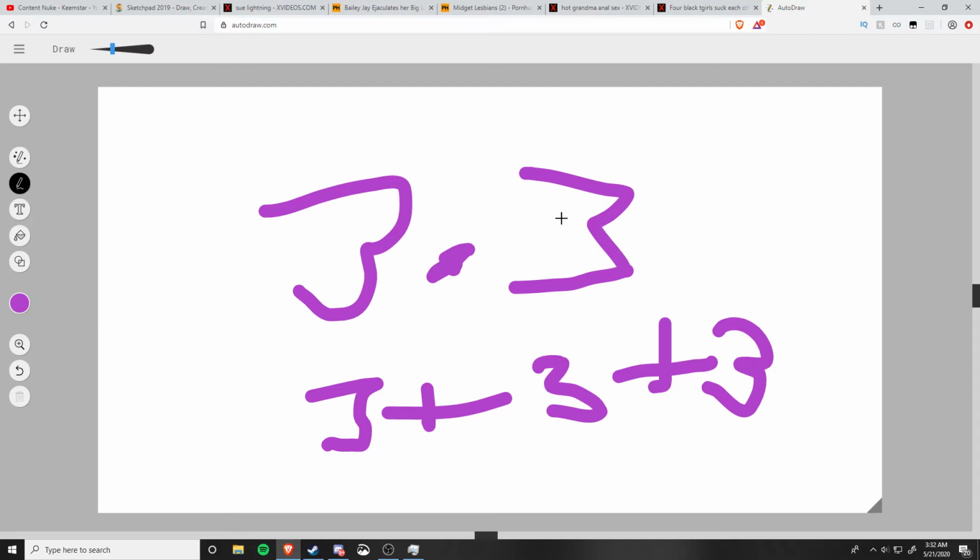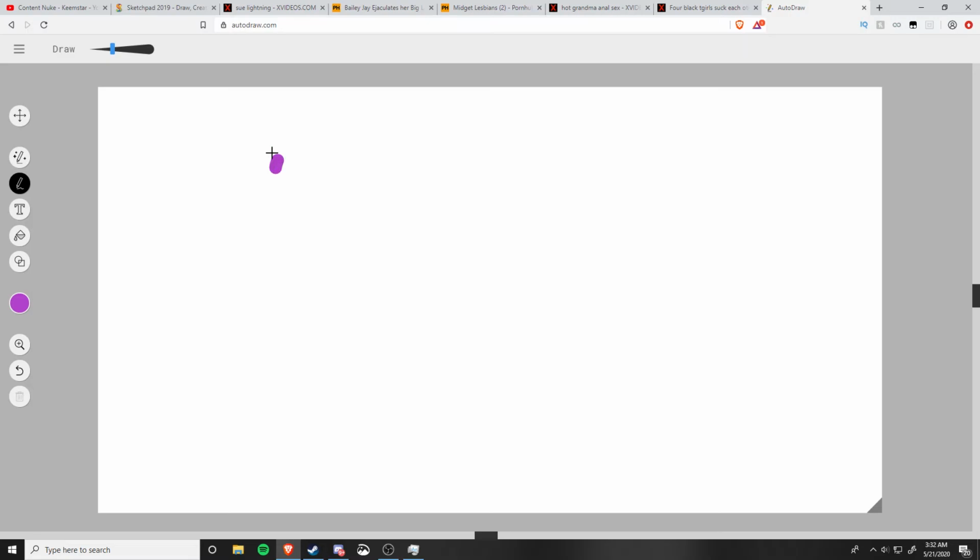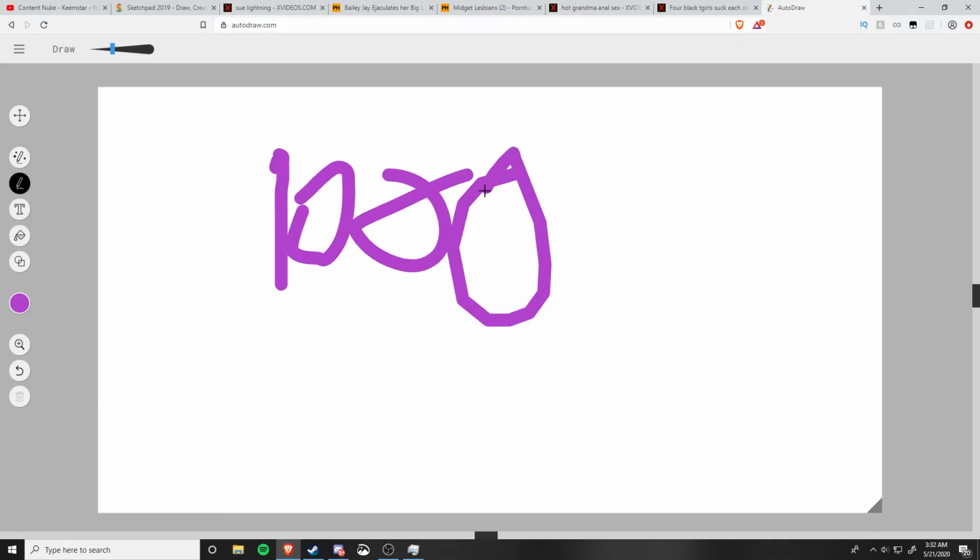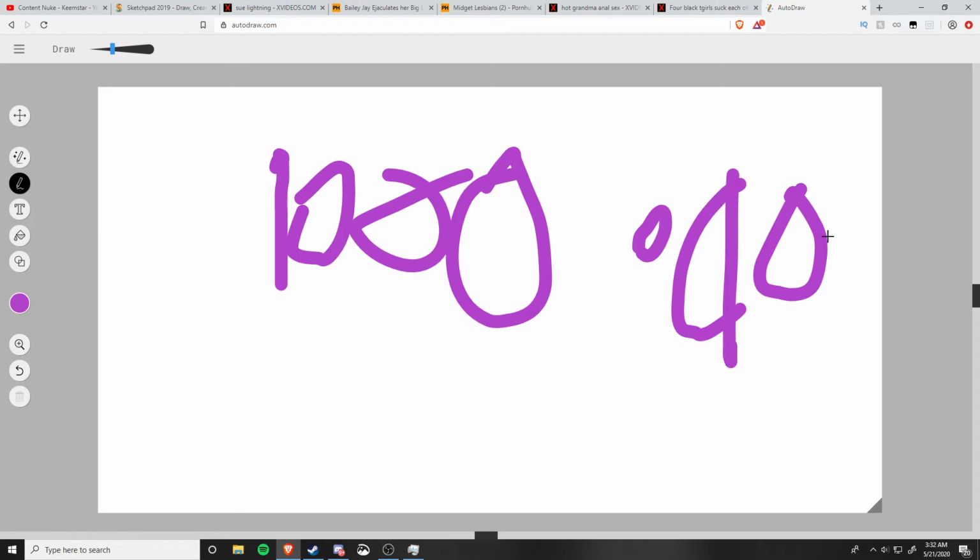Now this is useless to write up here because it's not that much more writing right there. So I don't know, but you guys are gonna figure this out. Let's say I got like a billion or something like that. There's a big number right there times a big one. That's a 1. That's a 9. That's a 9. So we do 1,000 times 90 right there. And that's gonna be a big number. So that's the point of the symbol. So don't worry about why it's there. I'm gonna do the opposite one right now.